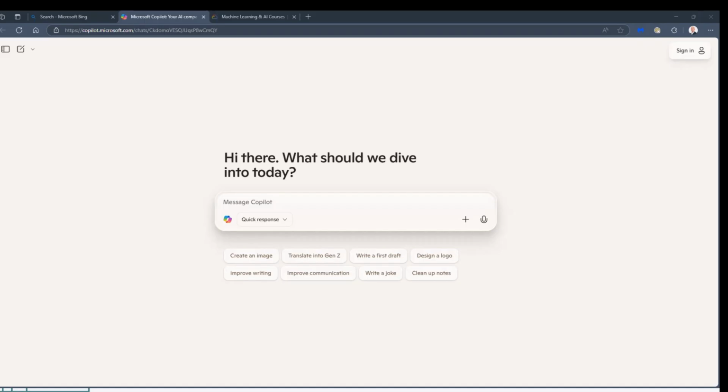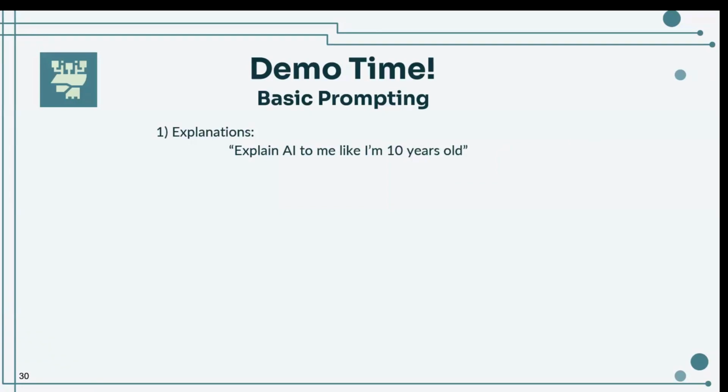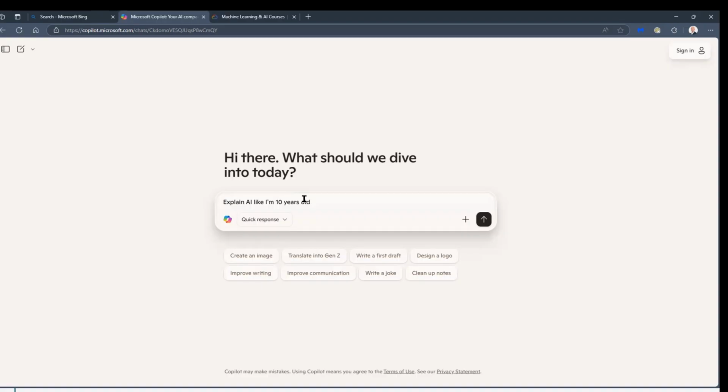So in the handout, we've given a couple of examples. Let's do some basic prompting. First, explain AI like I'm 10 years old. What we're doing right now is asking the AI to explain itself to us from a child's perspective. Is this a 0 shot, a 1 shot, or a many shot? Numero uno? That's correct. It's a 1 shot, because explain AI, that's the first one.